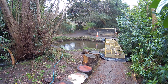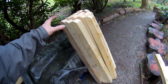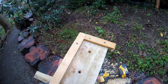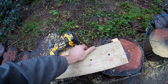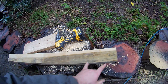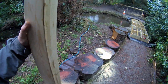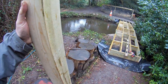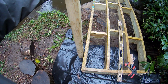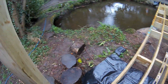The rain's eased up a little but certainly not stopping, so I'm just going to carry on anyway. I've brought all the posts down and I've made this little jig — just a couple of pieces of wood on the back to get the angle. It hooks onto the corner of the post, and I've drilled through two holes so that the bolt holes for all the posts are in exactly the same place. The plan is to clamp that temporarily onto the side of the beam, drill through the two holes, and bolt them all in place.